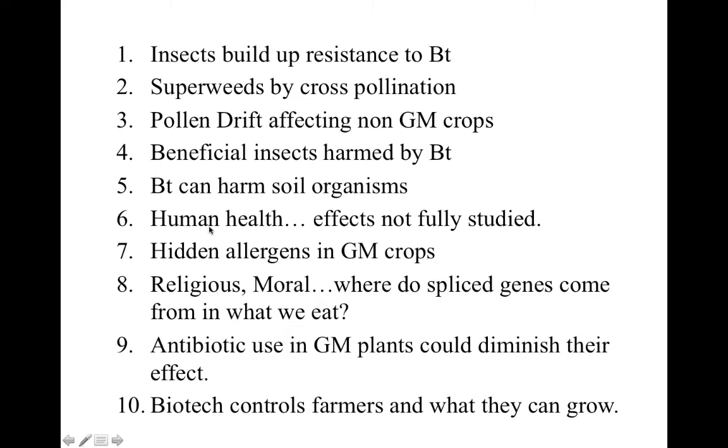Some people believe they're not studied at all, but like we said before, there is a lot of money being spent on that. Hidden allergens in GM crops, although there's really nothing proven yet about that. Religious and moral opposition: where do the spliced genes come from and what we eat. The antibiotic use in GM plants could diminish their effect. And also biotech controls farmers, meaning that if you're a farmer, even a big farmer, you still don't get to choose the crops that you grow. You're really at the mercy of the company that's selling you the seeds.